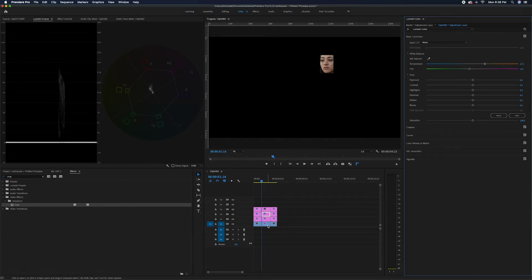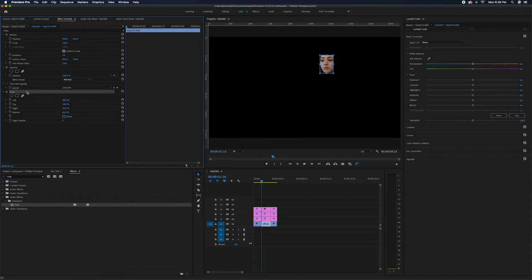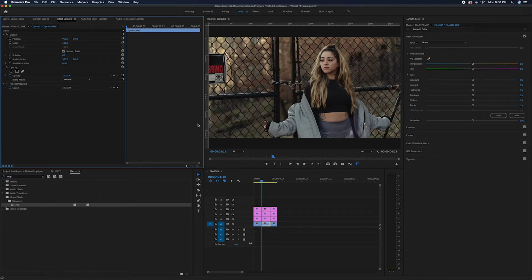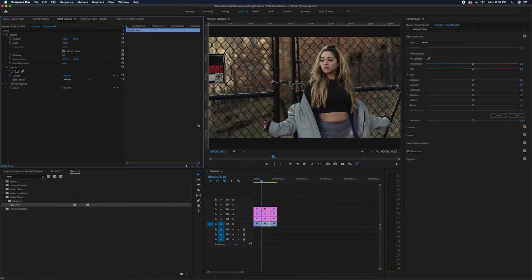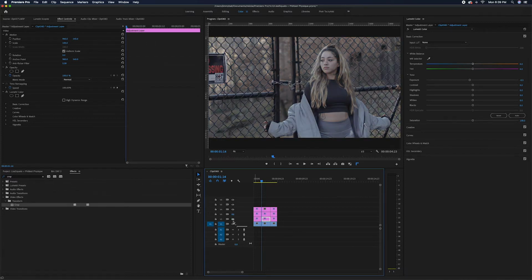So now we got this fixed up. You come back over here and we go ahead and delete that crop. Boom! And then I almost fell backwards. This looks so much better though. We already have a way better starting point and we have effectively fixed the white balance issue that this image had. Let's do a quick before and after. So we started here. We added this with our white balance adjustment, and we added this to fix our levels.